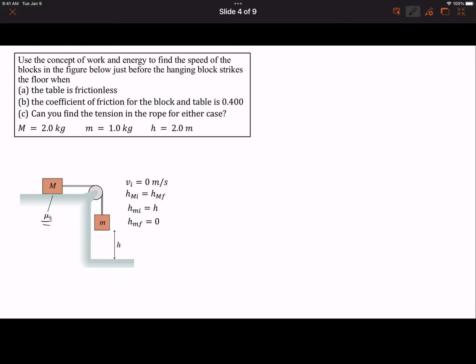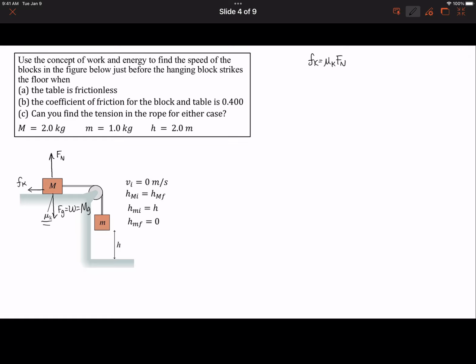So the first thing we should do is figure out how much friction there is acting on the larger block. So if I were to draw the forces that are acting on the block, I have a normal force acting because it is in contact with the surface. I have the weight of the block, or the force of gravity, acting down. And now I would have friction acting on the block as well. Now we know that the frictional force is just the coefficient of friction times the normal force.